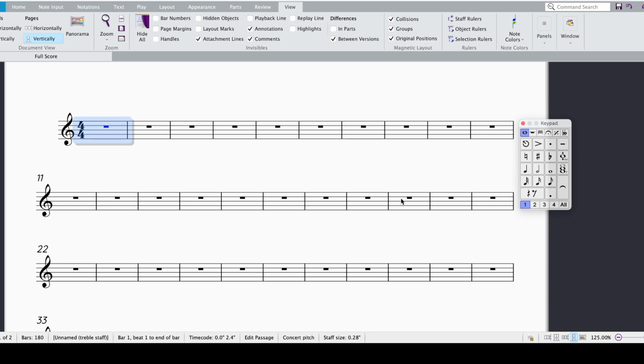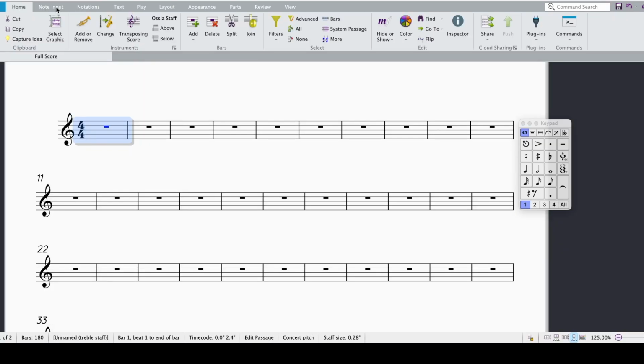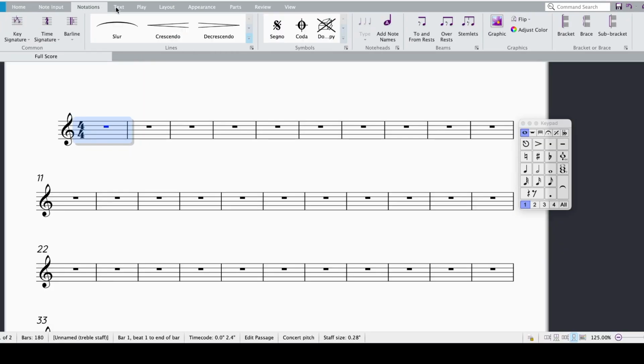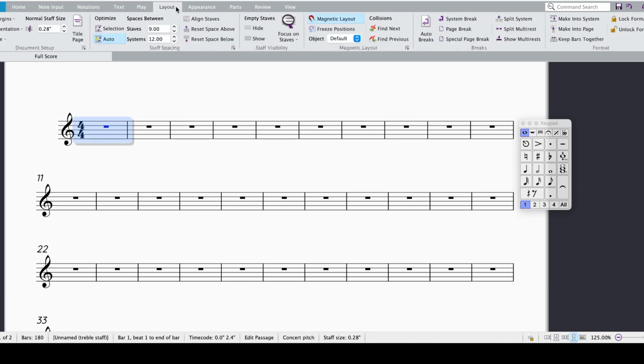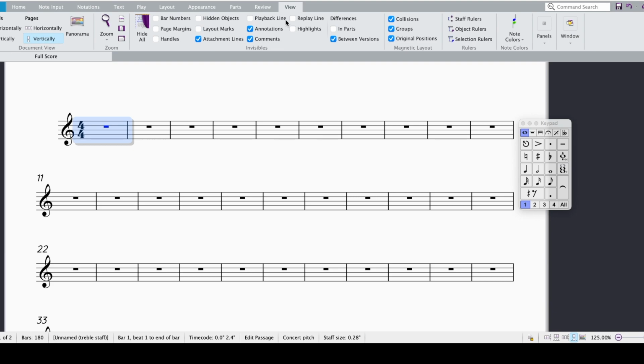Now, this is in our playlist of Sibelius tutorials, and we're doing a series here of just looking at the menu up here. This is great for someone who's a beginner at Sibelius, but I will tell you, for you advanced and intermediate folks out there, oftentimes I go back and I'm like, oh man, I forgot that that feature existed, or how do I do this? One of the benefits of teaching here is I get to reintroduce myself to some things that I may have even forgotten about. I use this software a lot. Some really great things here.